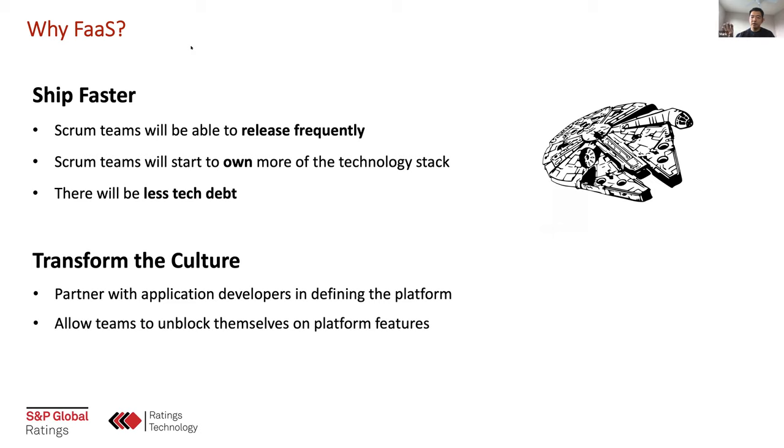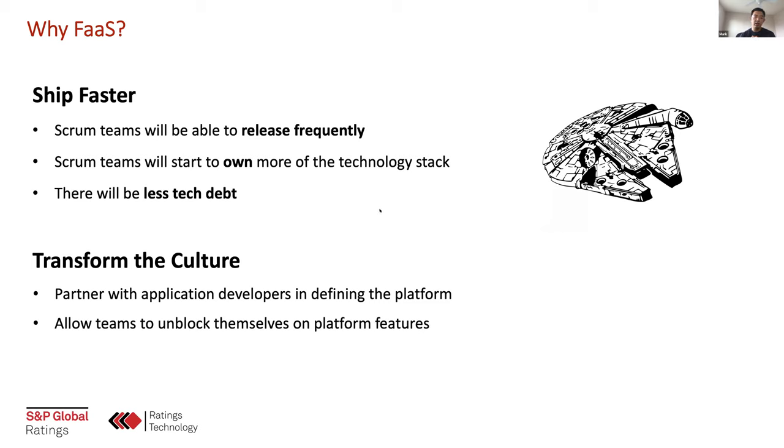So the automation and the pipeline will take care of a lot of that. So they have true CI/CD experience, right? They can release code as soon as they're ready to any environment they would like. And the other benefit is that after we break down the monolith and build more and more functions, take out more key capabilities, then we end up retiring our legacy monolithic applications. So less technology debt to worry about.